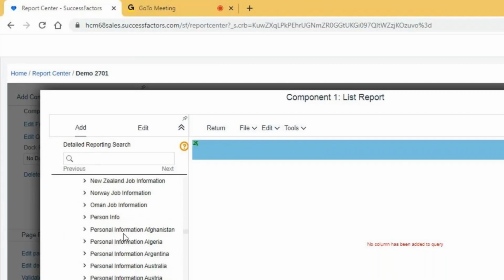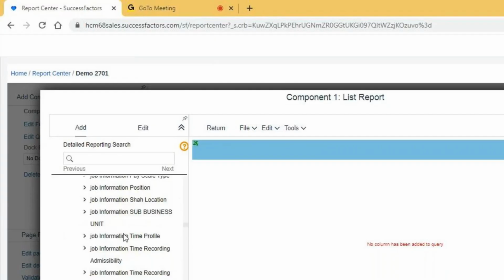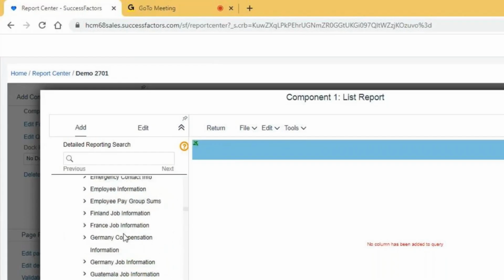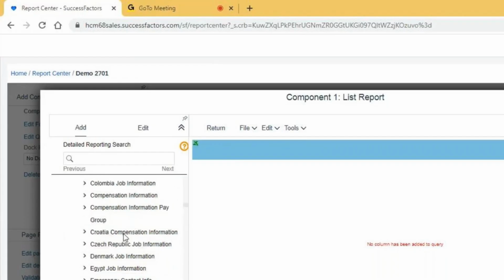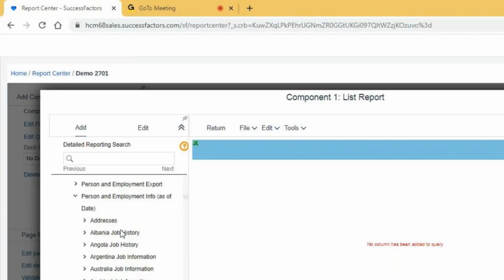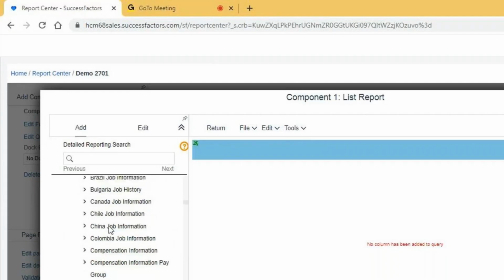So right now you can see we have all the information available. We want information from the job information, and this is going to be uniform throughout the systems. For example, it's not only for this. If I go and build a report on any system of any customer, you will have the same UI there, the same kind of fields available like this. Address is going to be the same way. Depending upon what CSF, what country specific fields they have configured in the backend, based on that they will have these options available here in terms of country specific information.